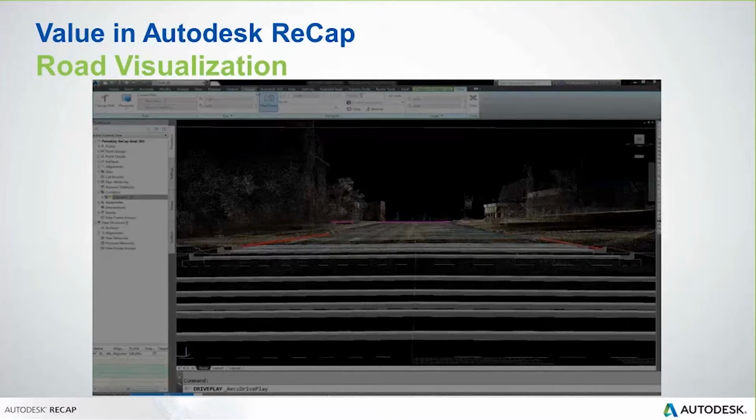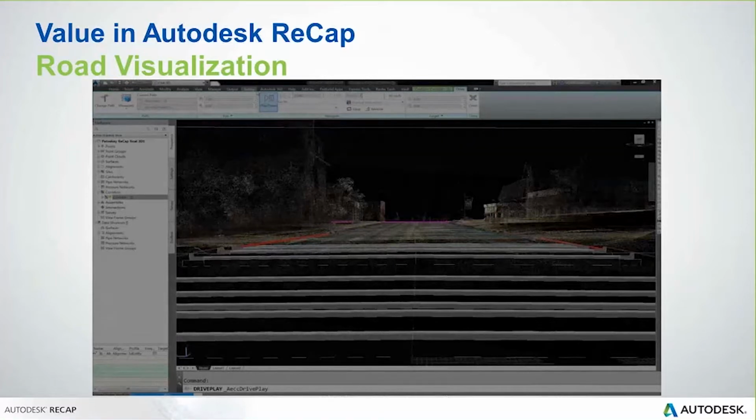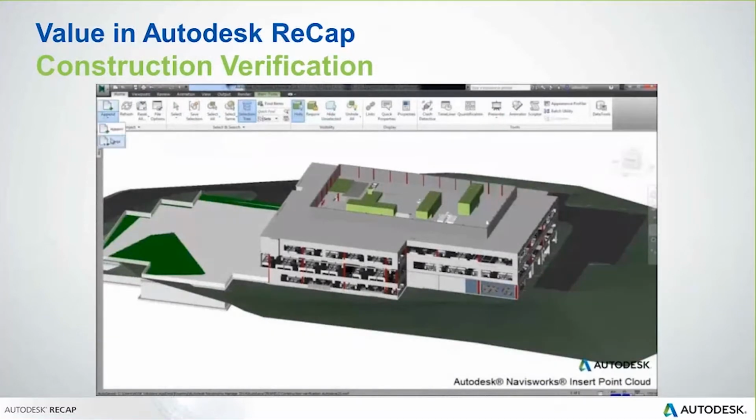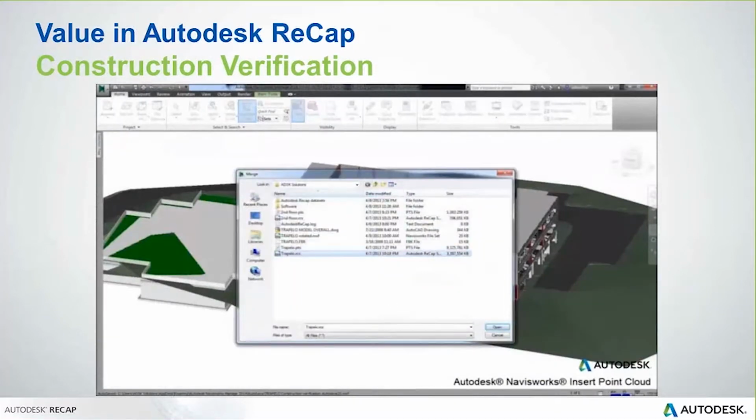And when we talk about scans, it's really important to understand what level of detail and what level of accuracy you're getting out of that scan data. What I'm talking about here is being able to consume survey-grade scan data inside of a product like Civil 3D and using that data to design and visualize your project in different ways.